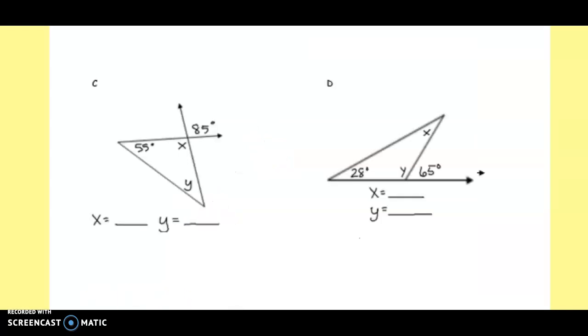All right, sometimes we have to do a little extra digging. So if I'm looking at my triangle here, let's go to example C. And again, this is in your note sheet, page 6. Here's my triangle. I know that all of the angles inside there have to equal 180 degrees. However, I only know 1 out of the 3. If I only know 1 out of the 3, I really can't just start with my subtraction rule there. But if you notice, I do have outside information, right? I have this angle right here that says 85.